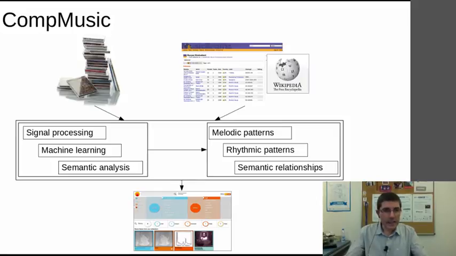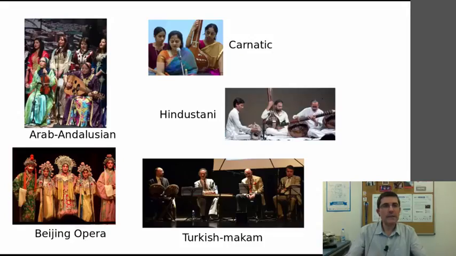So let me tell you a little bit more about CompMusic. We're doing what we call this culture specific approach, or knowledge-driven sort of approach. The idea is that we start from particular music repertoires that have been studied enough so that we have enough knowledge that we can then use to better analyze and describe the music. So we have taken 5 music traditions that are non-Western, and they're quite different from the type of music that the field of MIR has normally been paying attention to.